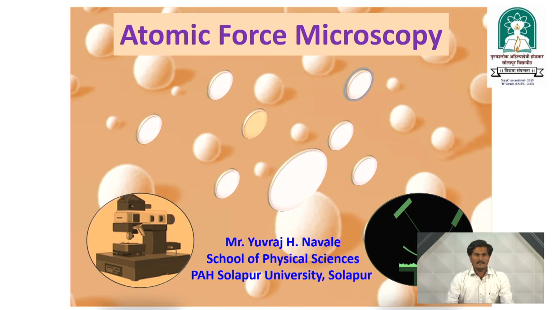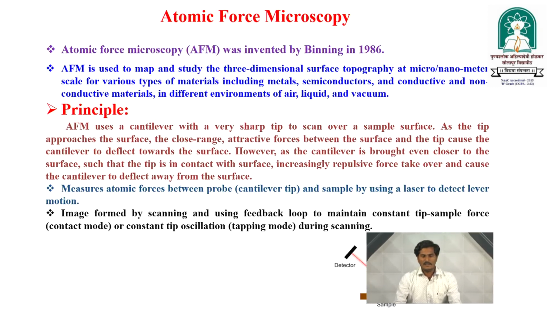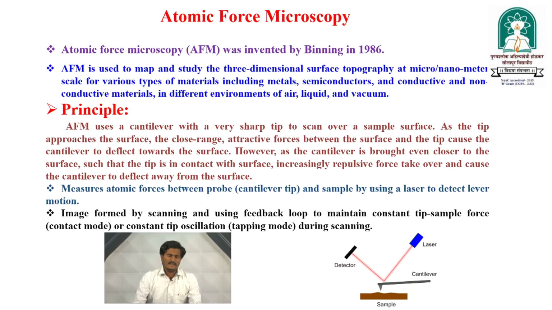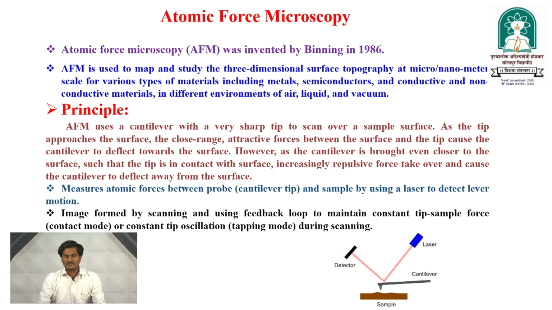Like that, atomic force microscopy is one of the powerful techniques, and by using AFM we get the three-dimensional topography of the sample material. The name atomic force microscopy includes two dominant words: force and atomic, meaning there is a force, and that force is measured in the range of the atomic level. Atomic force microscopy is one type of scanning probe microscopy technique.